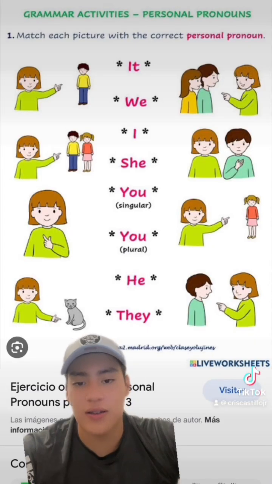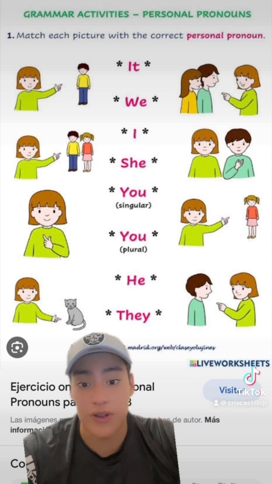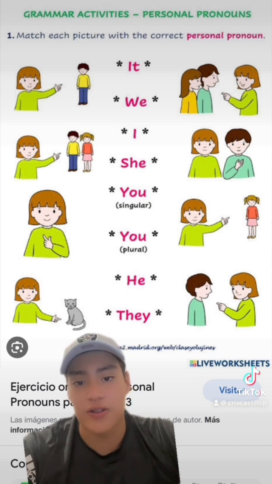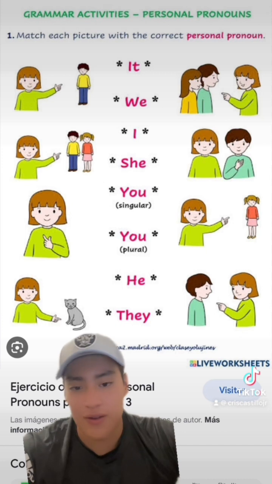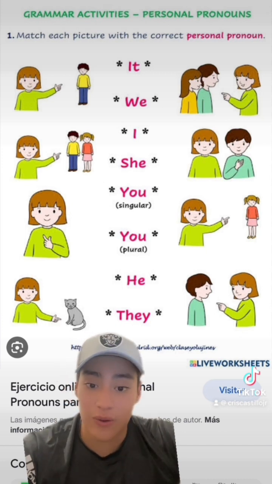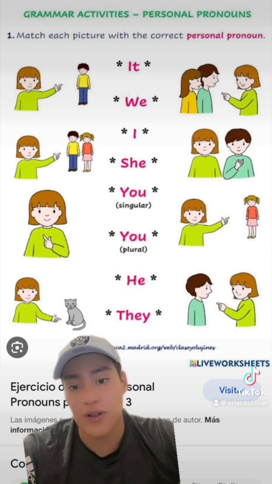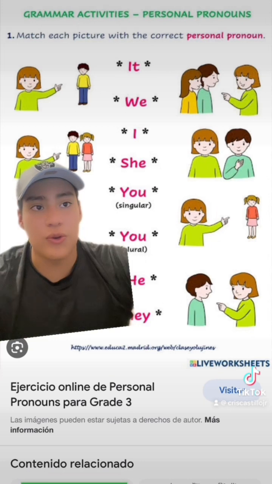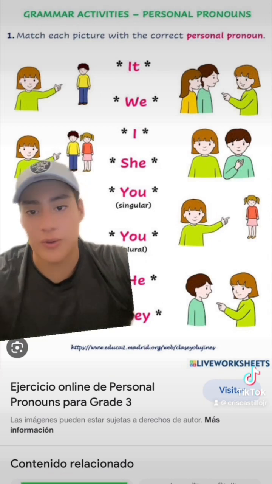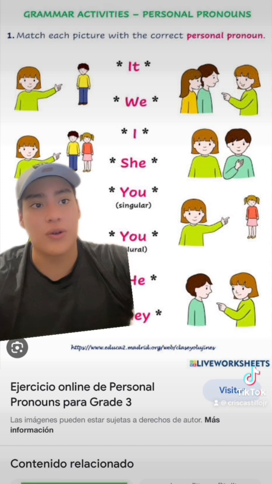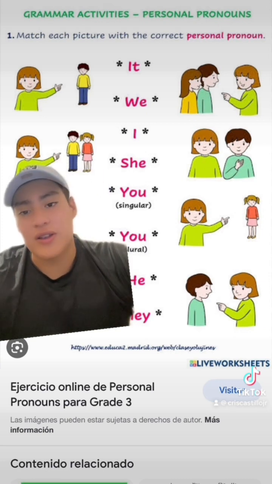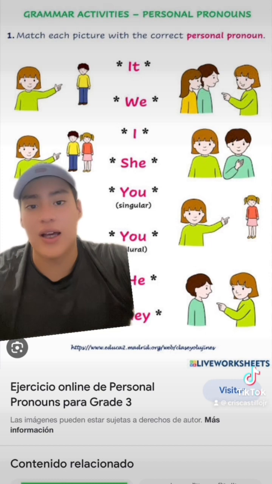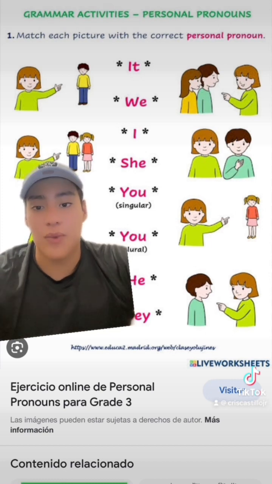Well, as you can see, I have many pronouns, the pronouns we use in English. The first one is it, we, I, you, he, they, she, all the pronouns. And the thing that you're going to do is, instead of using a noun, use a pronoun. I'm going to teach you how. For example, John went to the store and John bought groceries. I will replace John by using he, and the final sentence will be: John went to the store and he bought groceries.